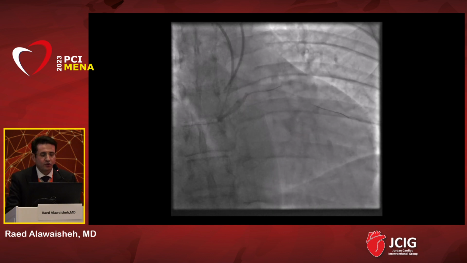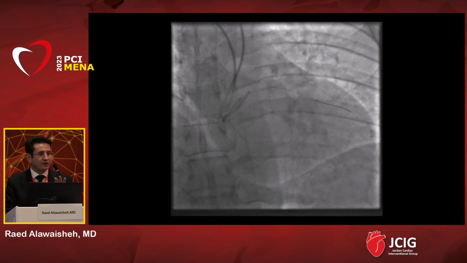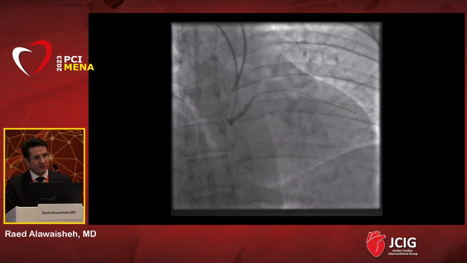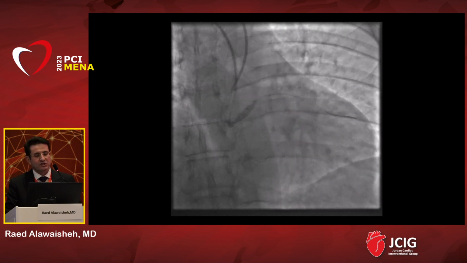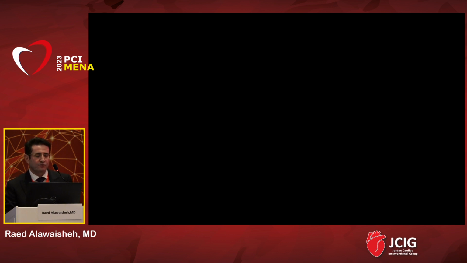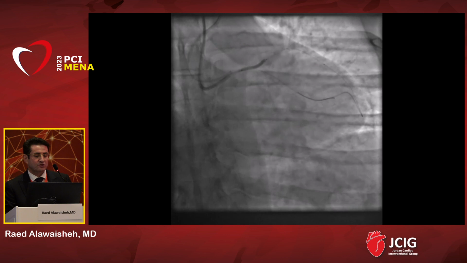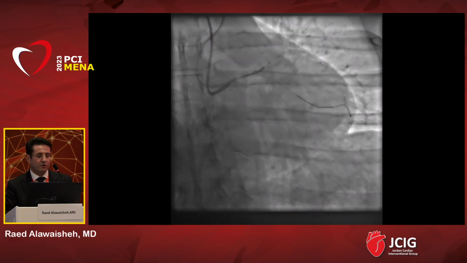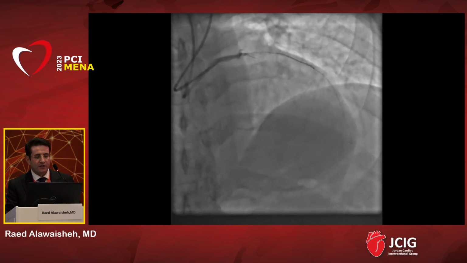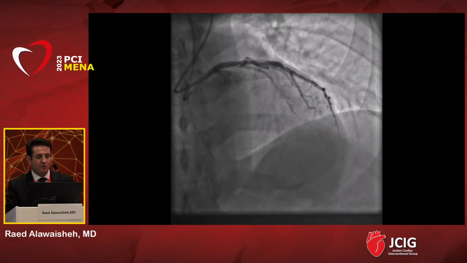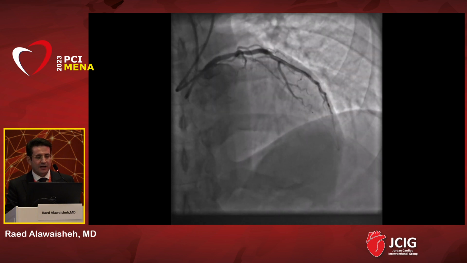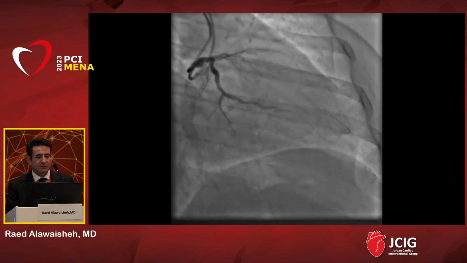So this wire needs to be exchanged. So you go with the microcatheter inside the retrograde catheter, and you change the wire that you used with the RG3, which is the long one, so you can externalize it. And from the tip of the wire, which is the RG3 wire, which is externalized, I go in with the balloon and dilate toward the LED. And now I can exchange the wires by using the microcatheter and getting the LED wires.